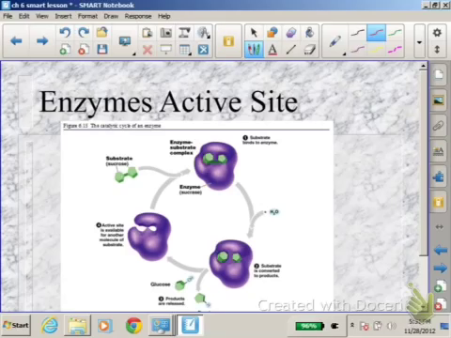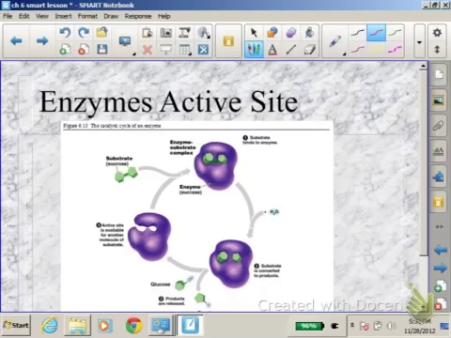Okay, and that leads us to number 18, which I kind of already have been over. The lock and key model is the model that says the enzymes fit with their substrate like a lock and a key. They have to have a specific shape. Okay, and look at 19. It says, what suffix do most enzymes end in? Well, just like this sucrase, enzymes normally end in the suffix ase.